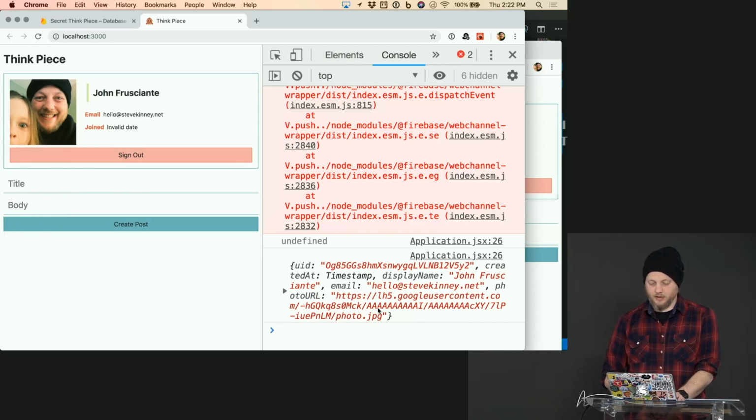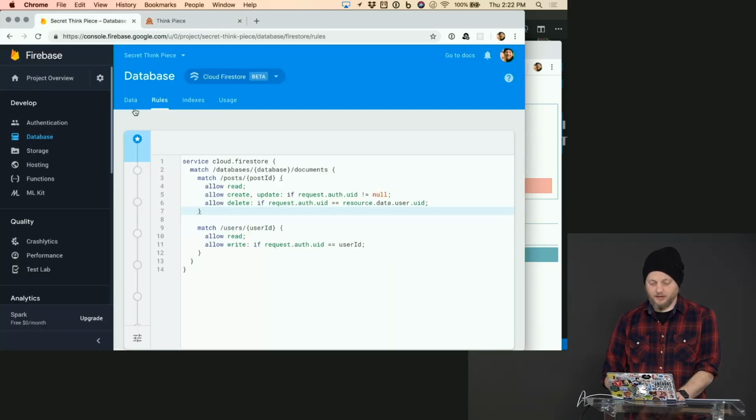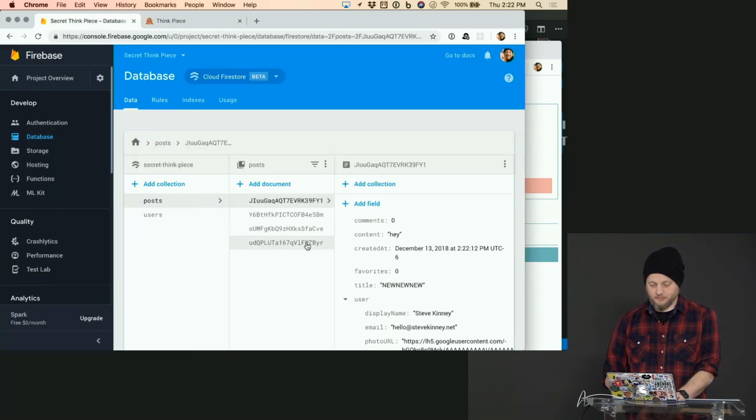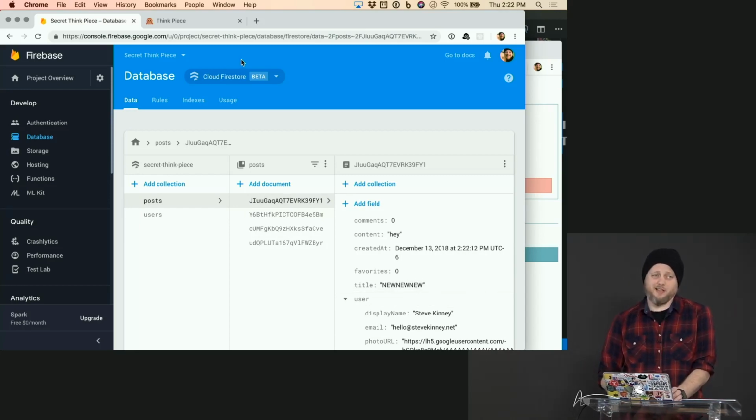All right, they look like they're going in now. Maybe that was possibly an older error. We'll see. So let's go ahead to my data. Yeah, there's a new one. All right, they're going to the database. Not quite sure what the rule issue was, but logging out and logging back in solved it.